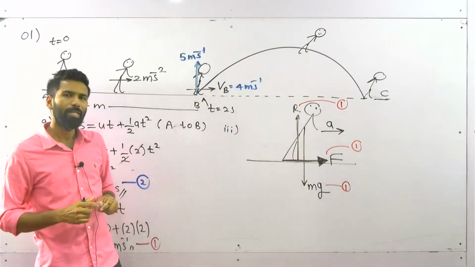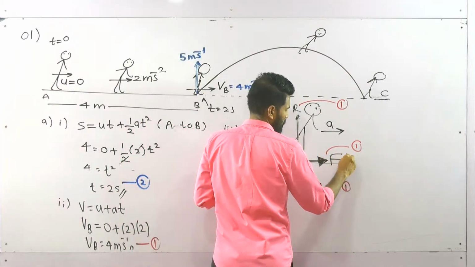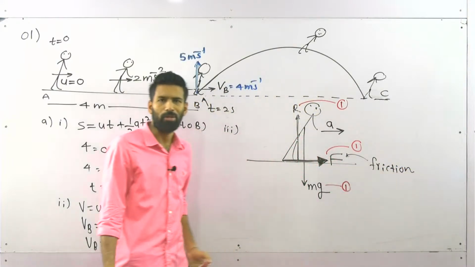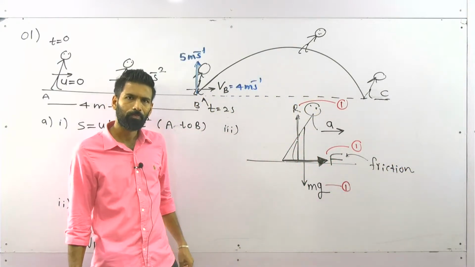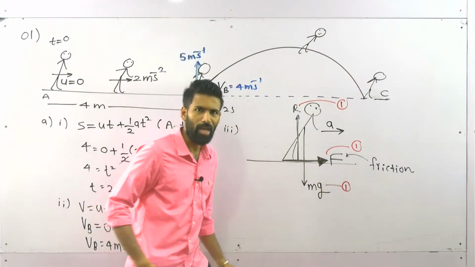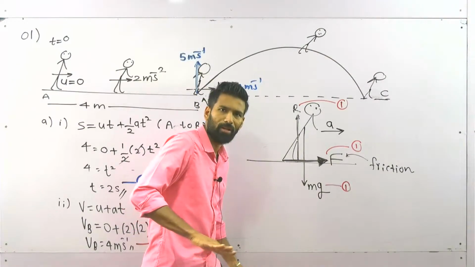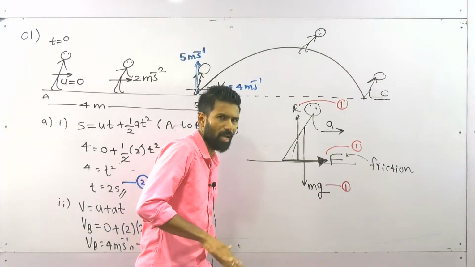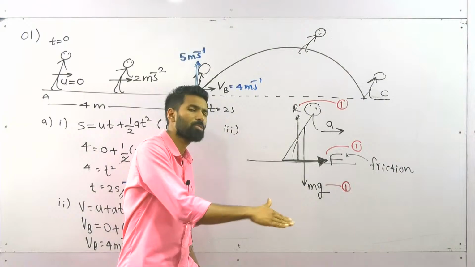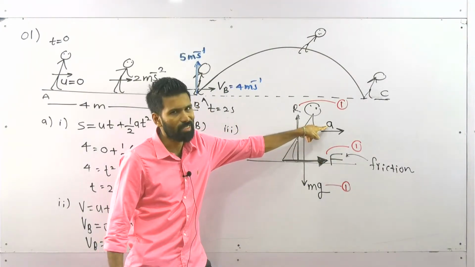And here I need to teach you something else also. What is this force? It is a friction. How does it become a friction? I'll tell again. When someone needs to run forward, he has to take his back leg and try to push the ground in a backward direction. The person applying a force on the ground in the backward direction, from Newton's third law, the ground will apply a force on the person in the frontward direction. So it will be helpful for him to get this acceleration.